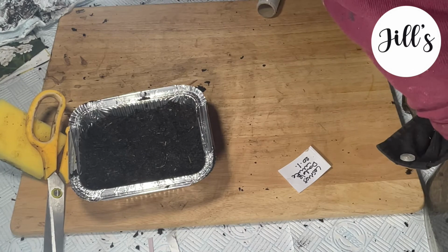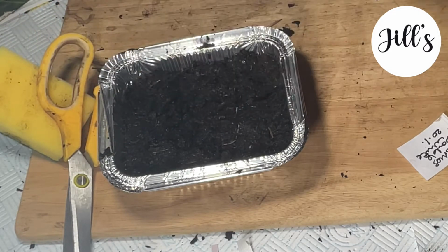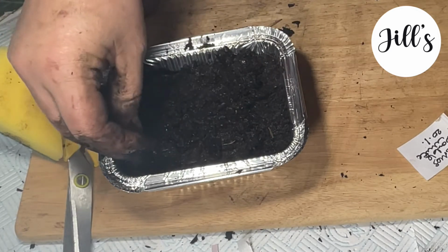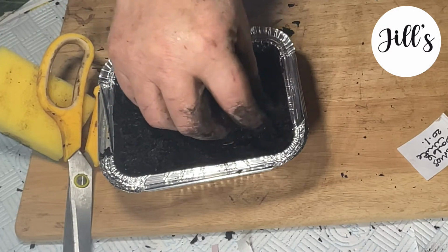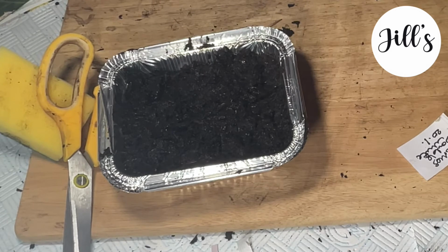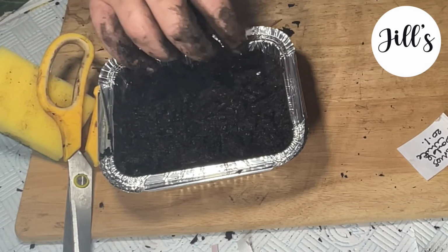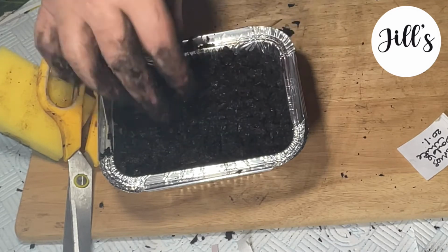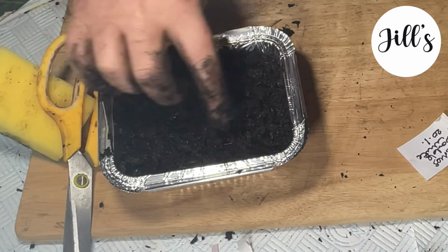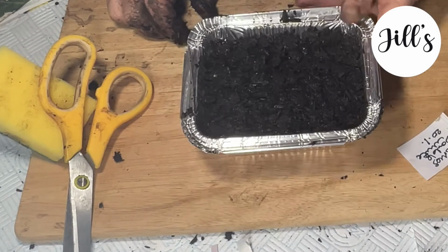So these do need a light covering, slightly bigger seeds. So all I do is I get some compost and I just very gently crumble it on top, making sure that it really is a very delicate amount. And we don't have any big clods. So if I get a big clod between my fingers, I'll just throw that back in the bucket. And then just tap it down to make sure everything is nicely covered. There's something really satisfying about babying these. There we go. Nice. I'm excited.